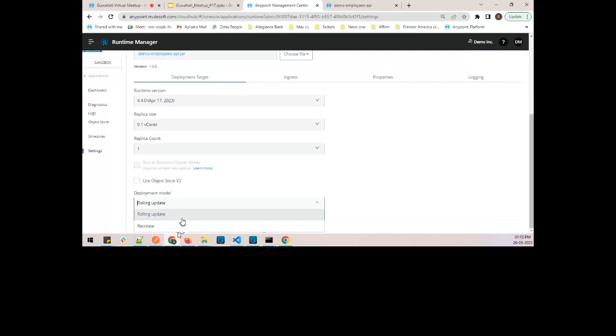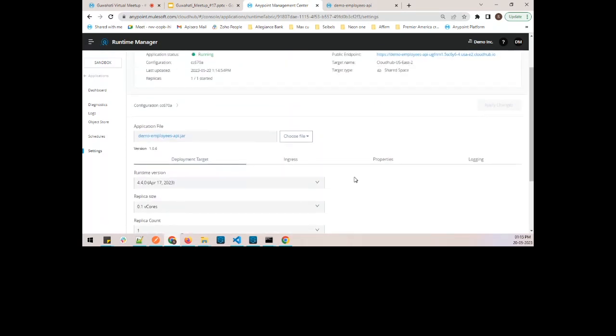But recreate might be useful in a case where we just want to hold the process and don't want any request going to the previous worker, for maybe security or some other conflicting rules. It depends on your requirement, how you need to use it. That's why we have two options. If you want everything to stop, so no one can hit it, then you can do the recreate one. Okay, sounds good.